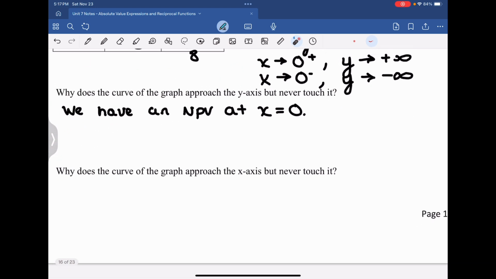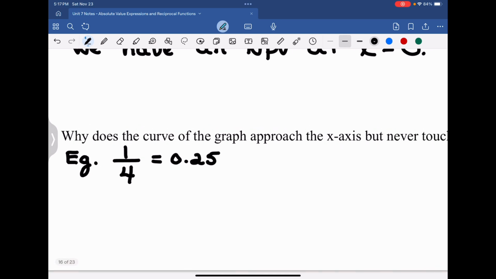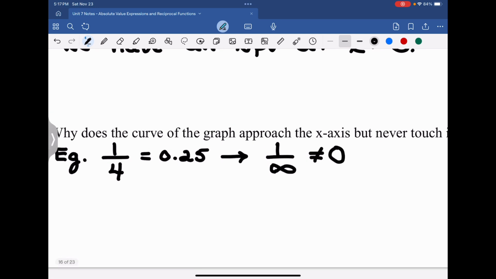And so it will never touch, purely because if we provide a couple examples here, and I'll provide two. Let's say we chose 1 over 8. Well, or let's say 1 over 4 even for this. This is going to be equal to 0.25. And even if we chose something really, really large, let's say 1 over infinity, this still does not equal 0. So even as large as we get, it doesn't go to 0.